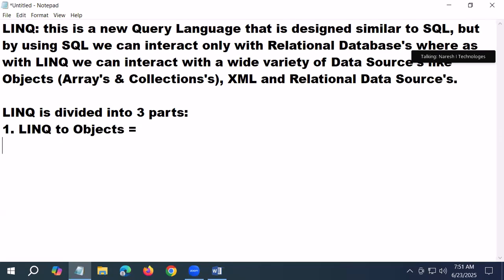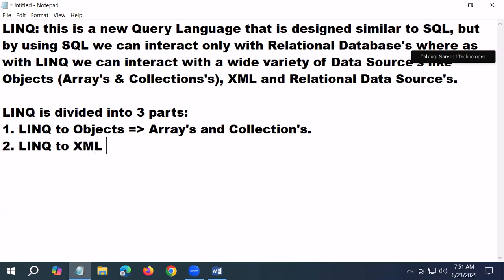We use this for writing queries on arrays and collections. Second one, LINQ to XML, also called XLINQ. Using this, we can write queries on XML data.